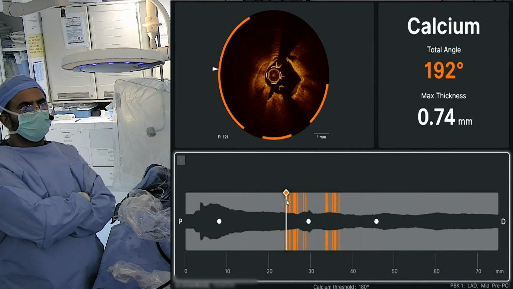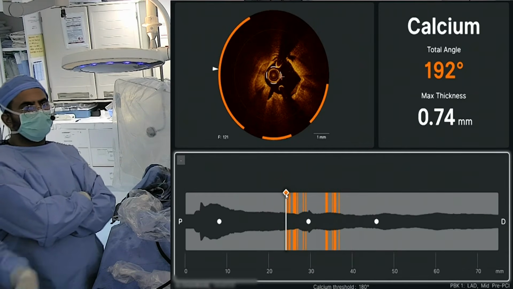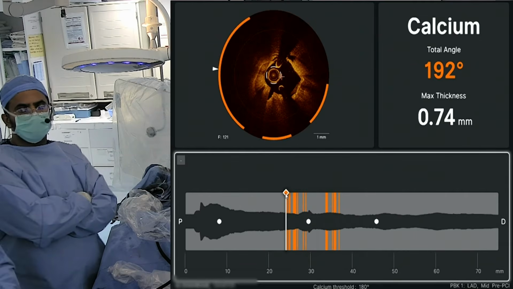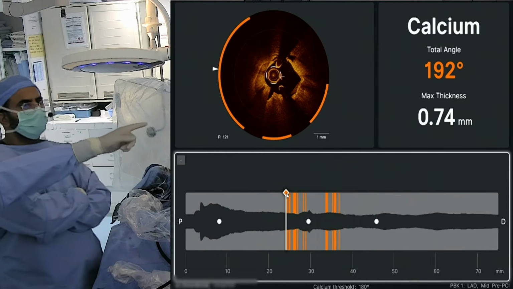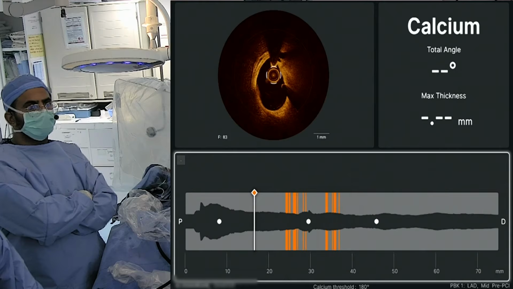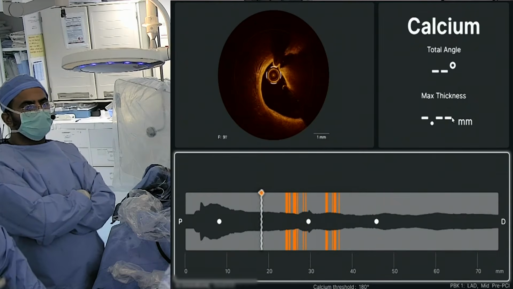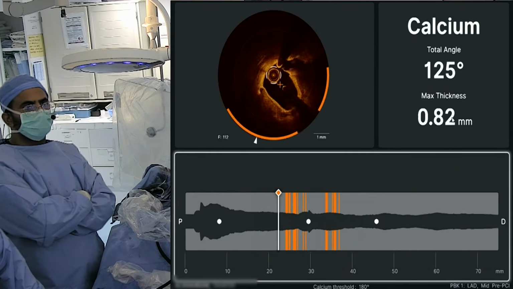Number one, the calcium is identified by orange and is automatically detected. If you have angio co-registration, you can show it. Shall we see the pullback once, just running through, so that we get an idea, and then we go through the analysis? You can see the pullback. Can we shift the screen to the live pullback? Can we get that on the screen? Yeah, that's good.